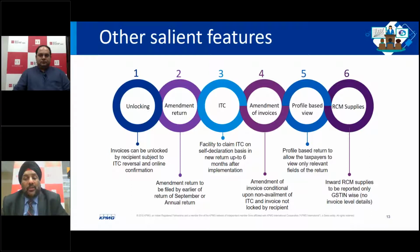So I'm at E.T.'s office today, and I can see it's a huge office, 500 employees. I'm sure the admin of this office buys multiple things on a daily basis. Let's say, toiletries for being used in the toilets, eatables, etc. Since they are being bought from unregistered dealers, the onus of compliance would fall upon ET, in which case, under the current scheme of things, they are required to report each and every transaction invoice-wise. Thankfully, this provision is under abeyance right now, but if it were to be implemented today, it would be huge compliance for ET to mention the detail of each invoice and pay tax on that.